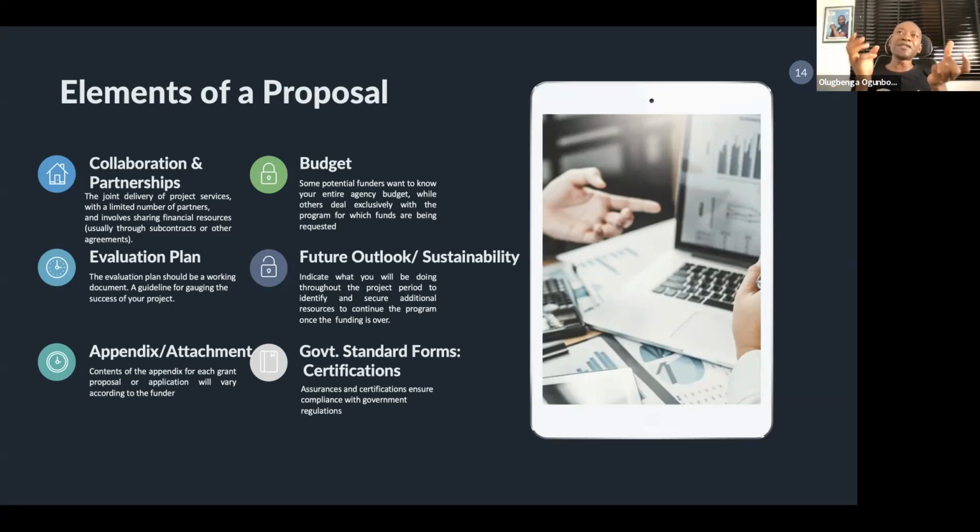Certifications. It depends. For some NGOs that are doing very sensitive things, maybe in the health space, there may be some certifications that you need to operate. So you need to have all of those things. In fact, you should have a Google Drive where you put all of those documents and your certifications, everything in one folder. So the next time you're applying for a grant, maybe a grant by the US government, just go to that folder, download, attach. Your life is simple, right?